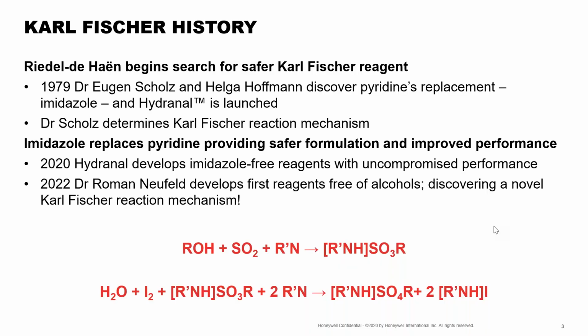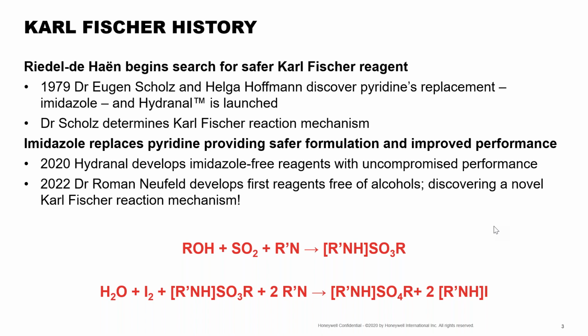While the discovery of a method to determine water content in a sample was quite exciting, these first Karl Fischer reagents that Karl Fischer himself created had several drawbacks. Both pyridine and methanol are a little bit toxic, and as I'm sure you all know, if you've come across pyridine in the lab, it smells horrible. So these reagents had to be used for many years until Dr. Eugen Schultz and Helga Hoffman, who were the researchers at Riedel-de Haën, replaced pyridine with imidazole and determined the Karl Fischer reaction mechanism that we know today.